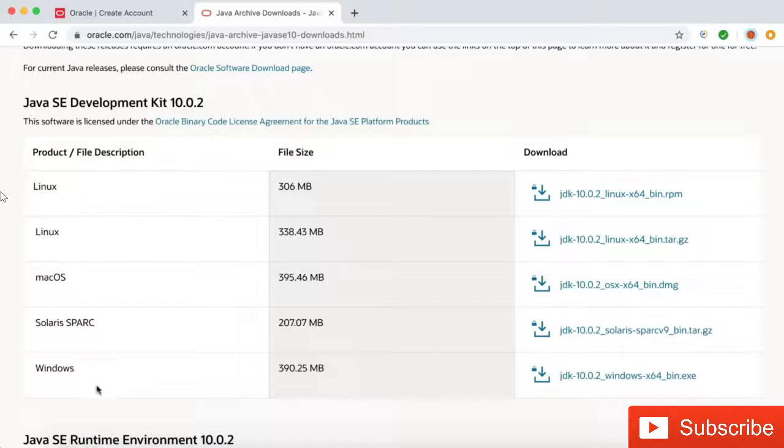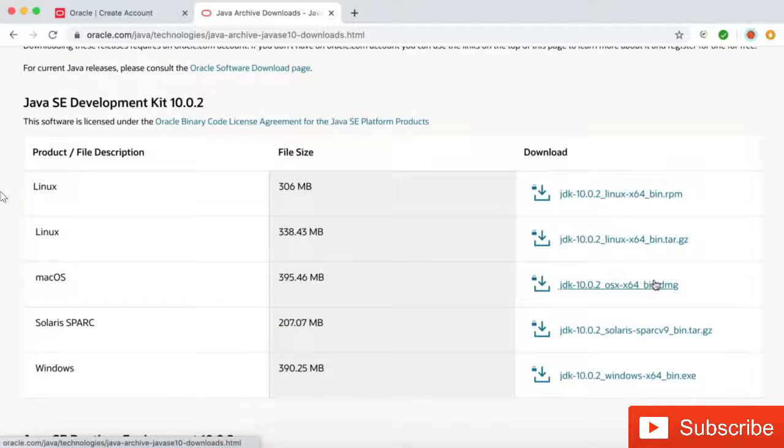Doesn't matter what platform you are working on, Mac or Windows or Linux, you have a specific JDK that you can download and install, and you can start developing your application on any of the platforms which will work on any other platform. That's the concept of platform independence, which is the most important one that Java came up with. The application that you develop on one platform can work on any other platform.